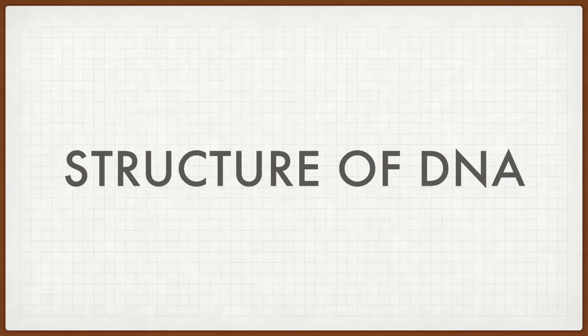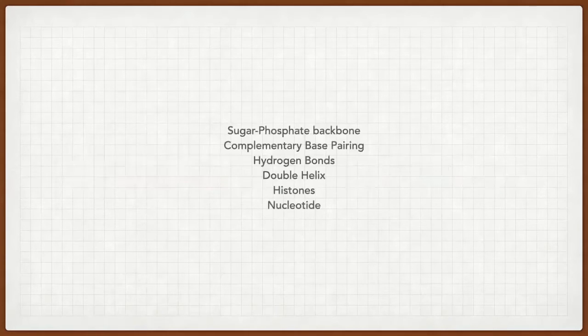Okay, so the 2 minutes is over, and now we're going to look at the different structures of DNA, or the main things you should know about DNA. So one of the main things is that it has a sugar phosphate backbone, and complementary bases pair to each other. The nucleotides base pair to each other, and they're complementary: adenine to thymine and cytosine to guanine. There are hydrogen bonds between the bases that are present.